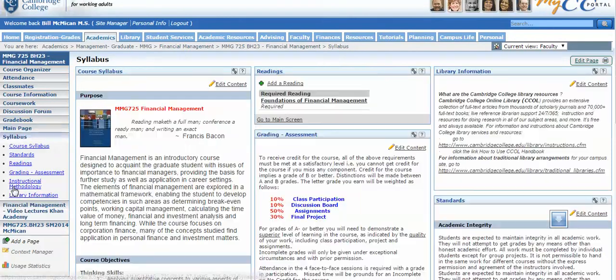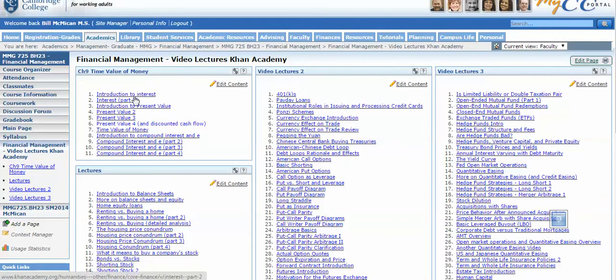We talked a little bit about the syllabus, and there's videos on how to set up your syllabus. You can have other pages in your course. This particular page is videos from Khan Academy, and so I may refer the students, if they're having trouble, to go here and watch a video out of Khan Academy. And that's the pages and the setup of the LMS.